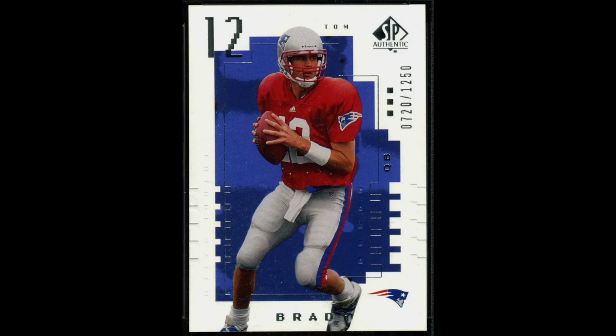Now, there are two obvious explanations, or let's say two explanations, for what is potentially going on here. One is just lots and lots of regrade attempts. People crack this out, send it back in, and the companies, at least early on, were not picking up on this. They weren't registering the serial numbers, and so these are just all regrade attempts where the card's getting marked on the pop report. The second explanation is that there are a lot of fakes out there, and some of the fakes are getting by the grading companies.